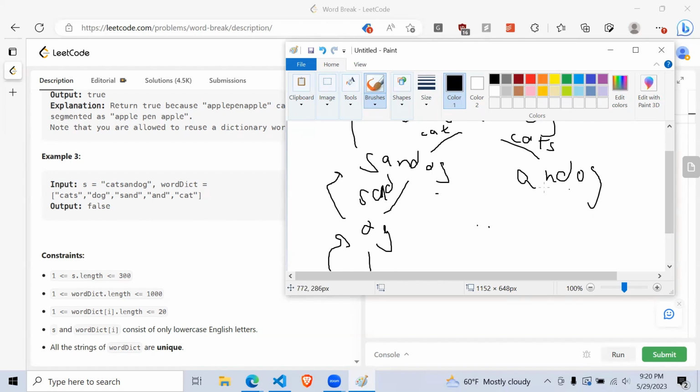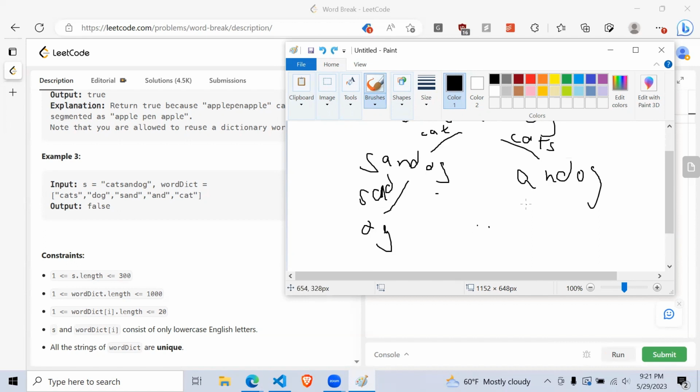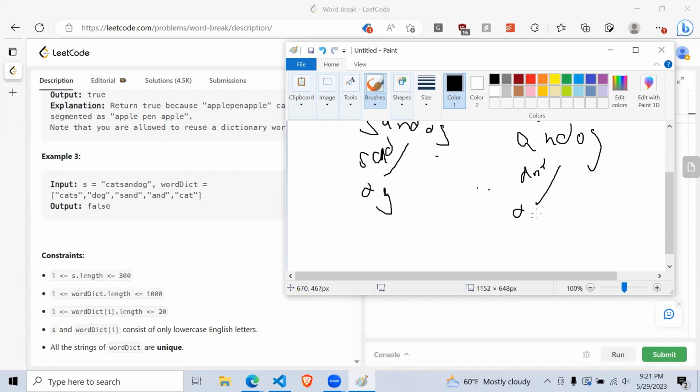For example, here we end on this og, and that doesn't work, so it's false. And if we go into this other branch, we see, oh, let's take and, so and is possible. And here we go, we see og again. So we want to save the result from this calculation, and basically memoize it.